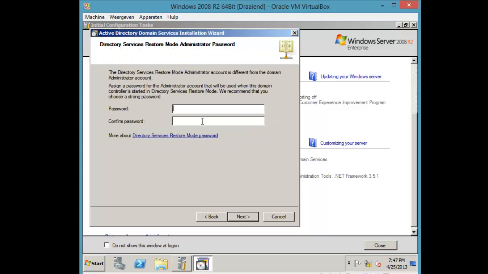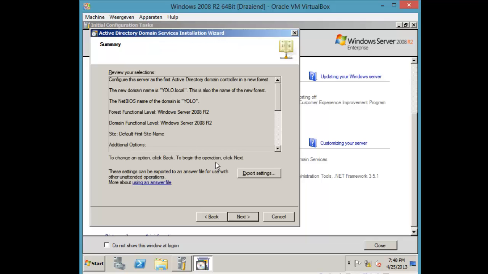So we press next. This part is the administrator password. Fill in something that is easy for you to remember. If you have anything wrong with your Active Directory and you want to restore it, you can use this to restore it. So make a password that you will always remember and make sure never to lose it. Write it down.